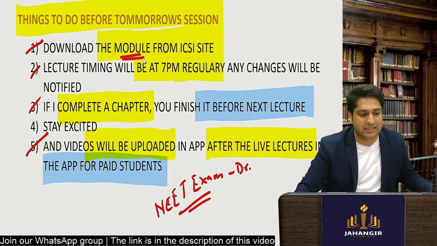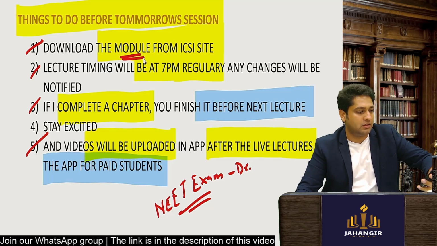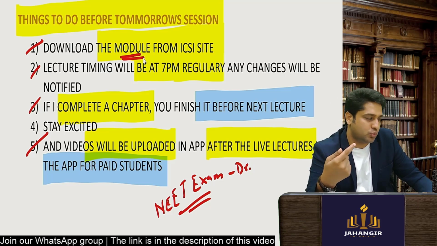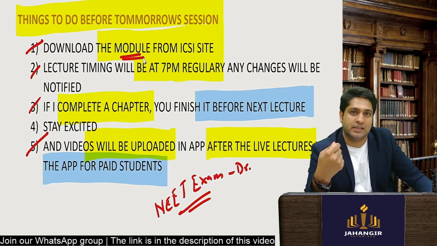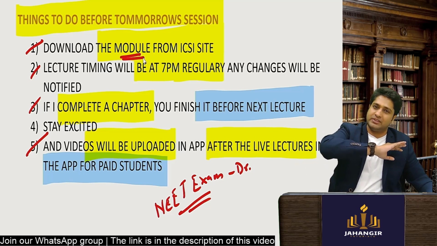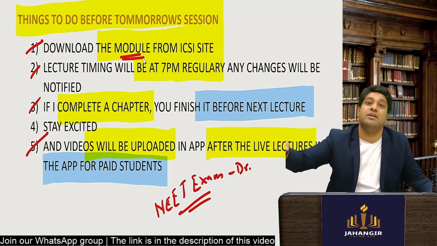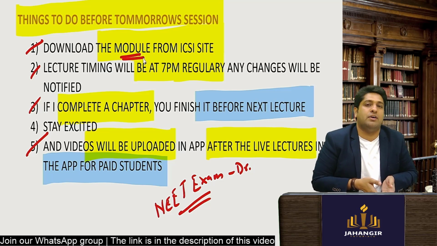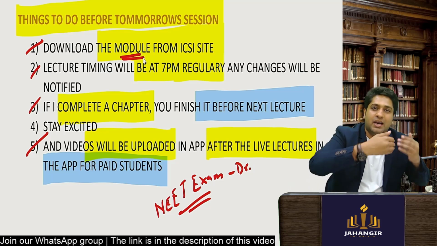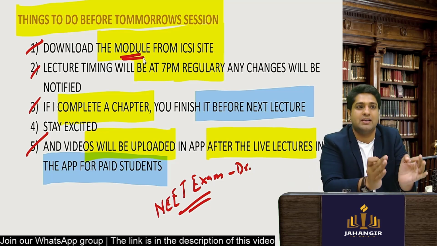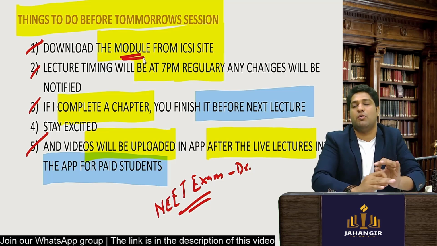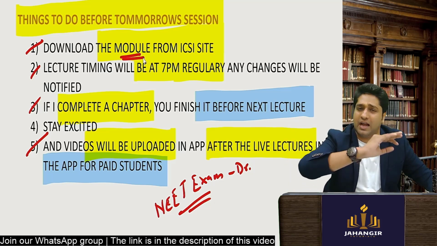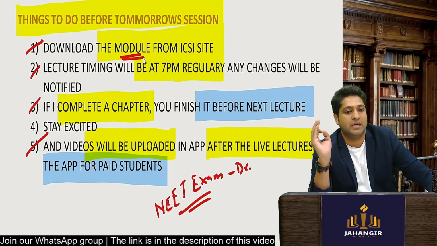I have also shared the course link again in the group. If any of your friends are searching, you are more in touch with students on WhatsApp and Telegram groups, so you can tell them. Once I start, it will be very difficult for someone to attend because they will have missed the live sessions. It would be foolish to not join now and join after a week or two. The train has left. So I'm pressing everyone: whoever is asking or searching, enroll now and close. I have made myself extremely clear about what I'm planning to do. I'll handhold you till success. Don't worry about that. Clear till here?